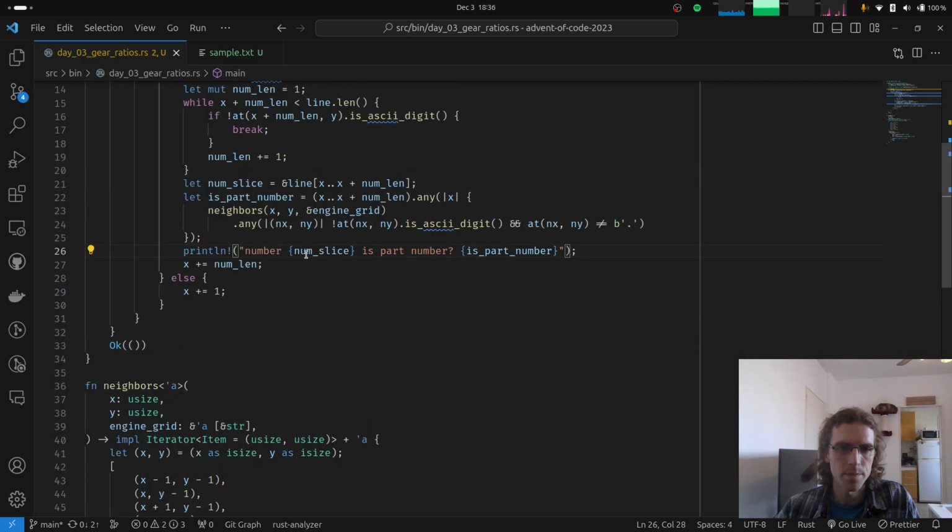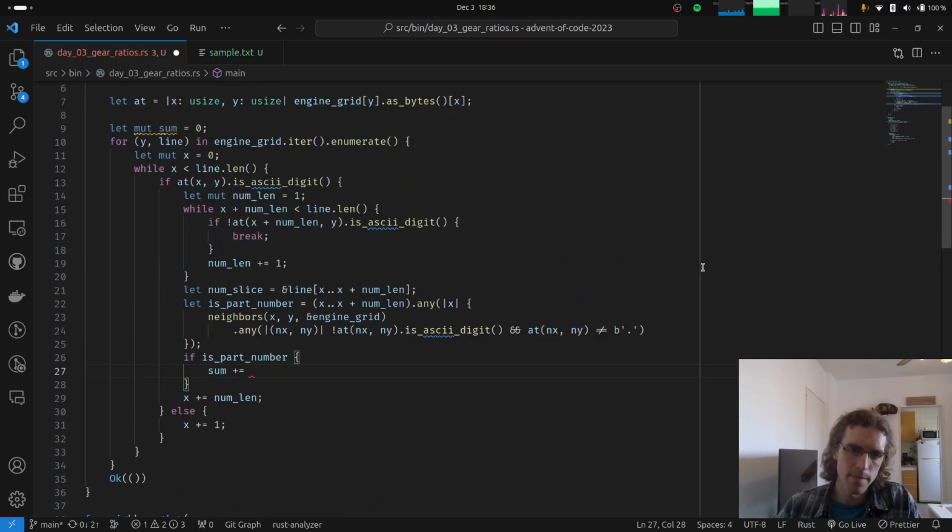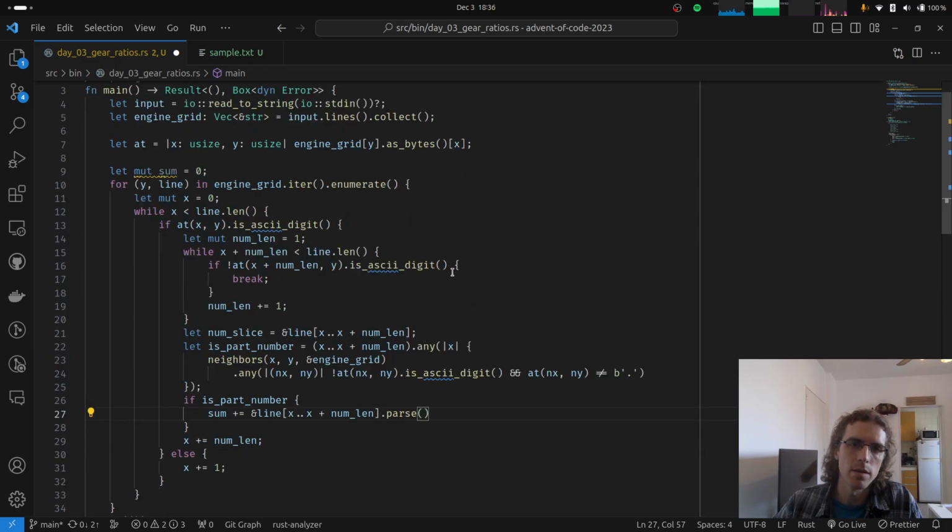So this is fine, we can inline this variable, great, and now we still have the same things, and now we can say if this is a part number, gonna increase the sum by, well, this number, but num slice, we are not using this for anything, so we can just grab this and say parse, and if this fails, well, we can propagate it up, I guess.